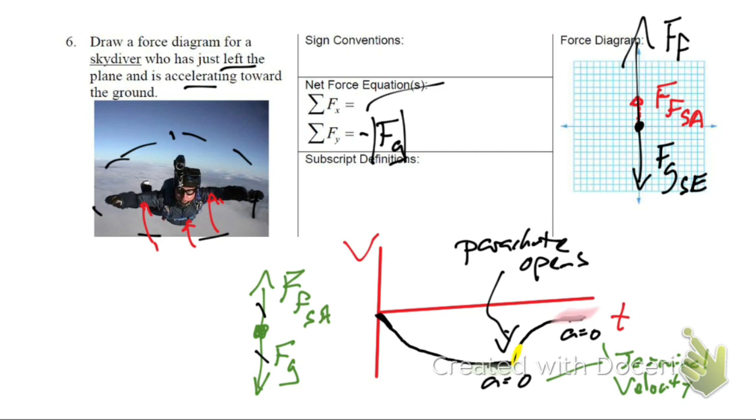And then as he slows down, the friction will come back down and then match the force of gravity, and then we're back to the slower terminal velocity where he hits the ground at a much slower speed. And that allows him to survive this whole ordeal. Okay? There's a lot going on there. So please, please, please watch this again if you need to and ask questions in class.